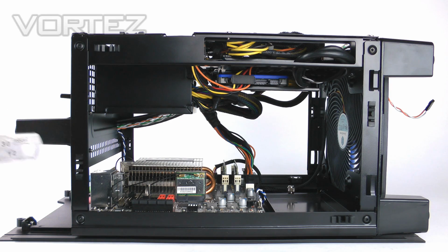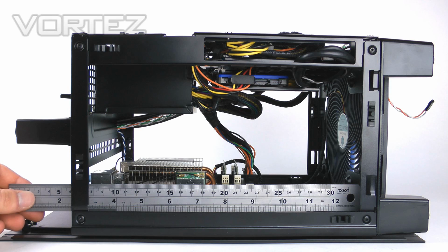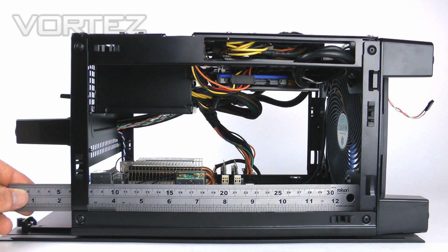And then for the graphics card, obviously we can add a discrete solution here. I've got an integrated GPU, so I haven't done this, but we've got approximately 10 inches for the total length. So this isn't going to cover your ultra high end like the 690, which is around 11 inches, but it does cover the GTX 670, 680, which are high end in themselves. So you know, bundle this with a Z68 motherboard and a 680 and you've got a really powerful system.